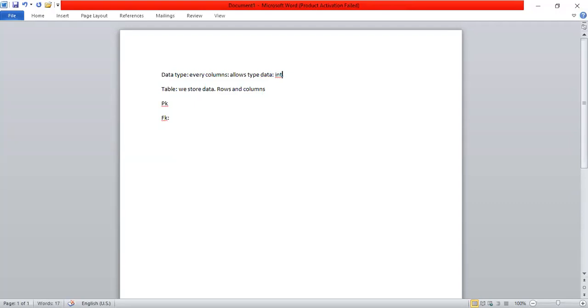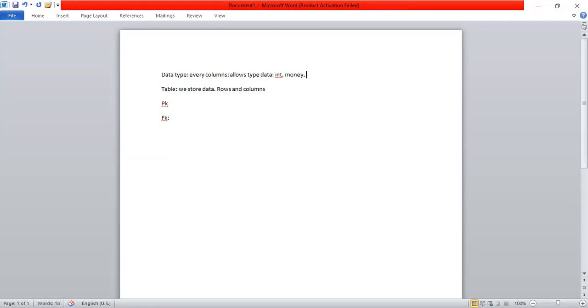If you want to enter any money-related things, like 10,000, 20,000, 40,000, at that time you can give money. It is a data type. Data type is used in every column to allow different types of data, or to restrict it so it will allow only that type of data. It won't allow a different type of data in that column.